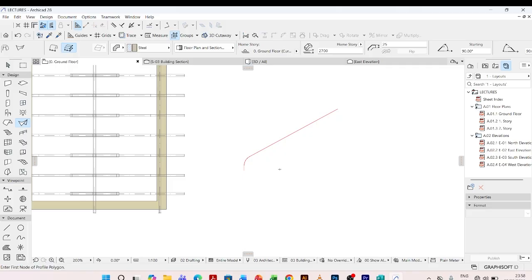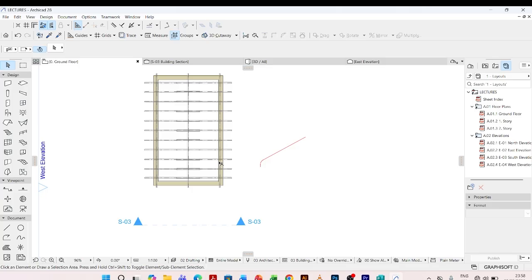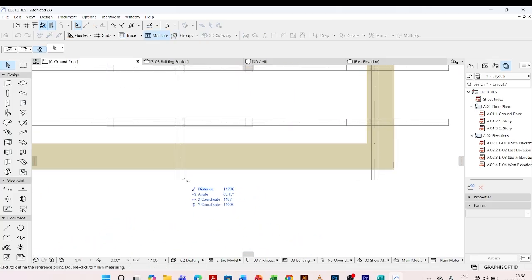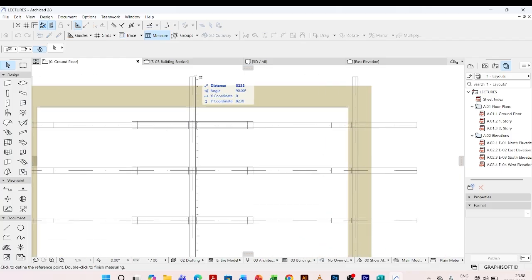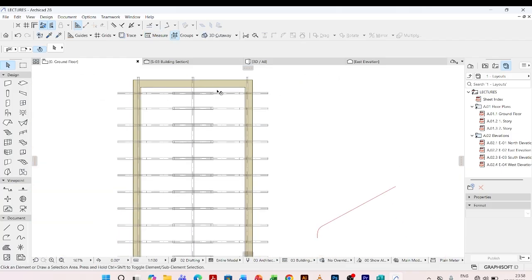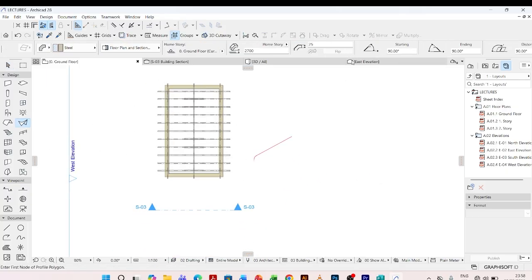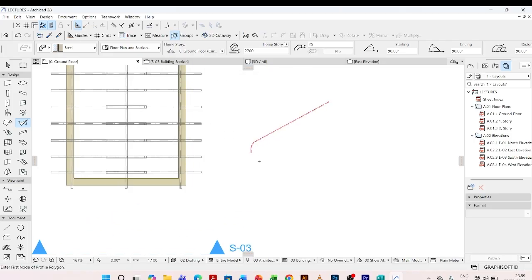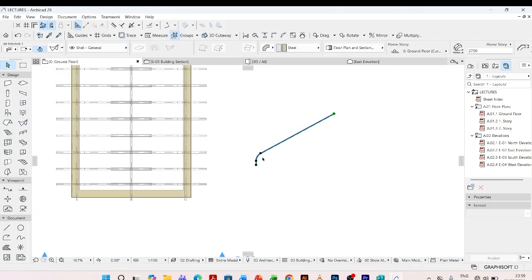Before that, you make sure you measure the length of the roof. So I'll click on M, that is for measuring. I want my roof to move from that point up to this point, which is 8.2. It should have an overhang. Let me come back to the shell tool. I'll click on it. For the settings, okay. Hold on the space key. I click. Let me make this 8.5 so that I have that overhang. I'll say okay. Escape. Yeah, this is the shell which has become our roof.